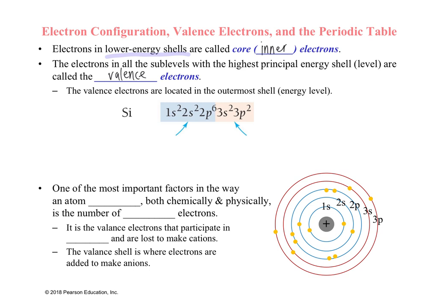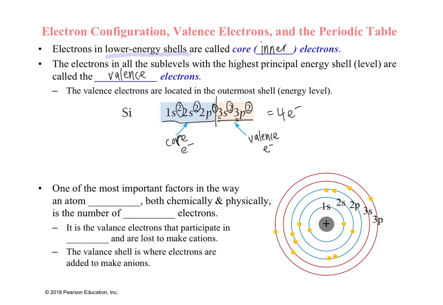So for example, for silicon, we see that the electron configuration is 1s2, 2s2, 2p6, 3s2, 3p2. What you want to do is go to the last 2p6, right? That's where you end a row on the periodic table. And the higher energy levels, so 3s, 3p, this is the highest energy that these electrons are going to be placed in, and those are the valence electrons. So in this case, there are 4 valence electrons in silicon, and the other 10 are core electrons.